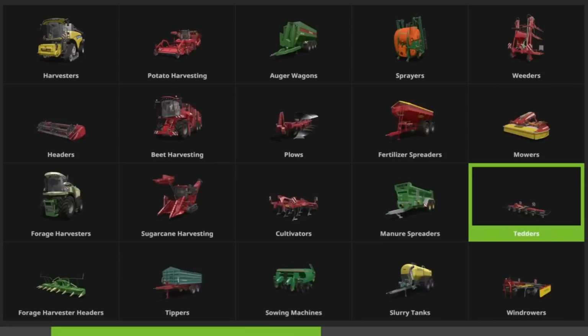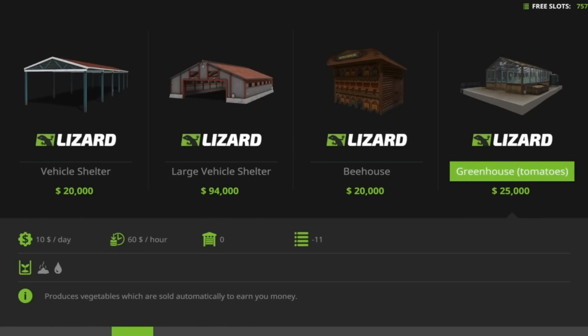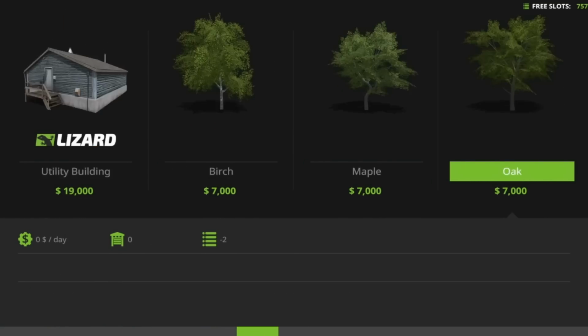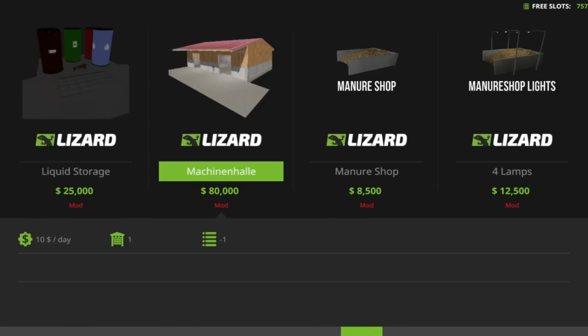So if I go along to placeables and we scroll across, we will get to the machine and haul, or machine haul. That is actually 10 slots that will take up on your slot count, and it's 80,000. It's quite expensive. To be fair, there are cheaper barns, storage spaces, shelters, various different machine shops and things that are available to download and install. So it is fairly pricey, but it's not a bad mod.